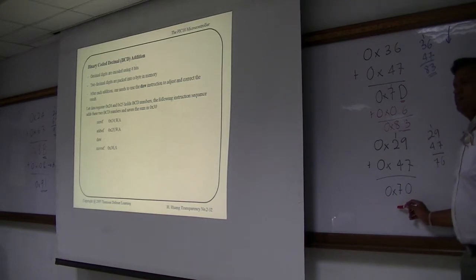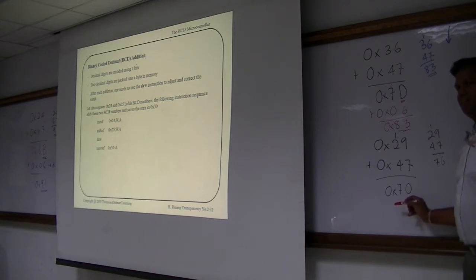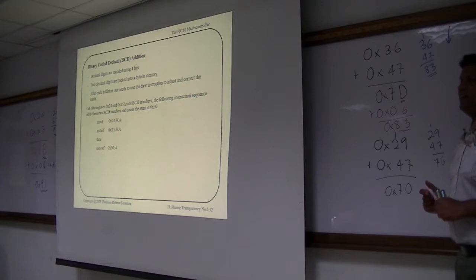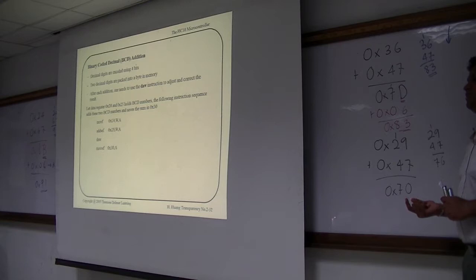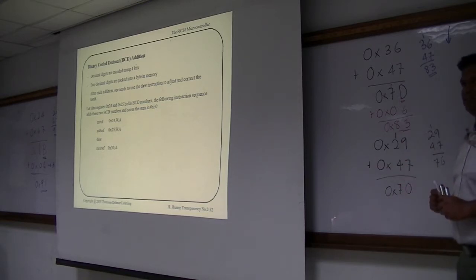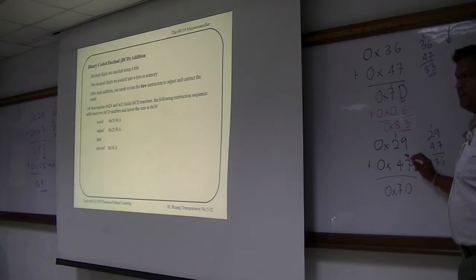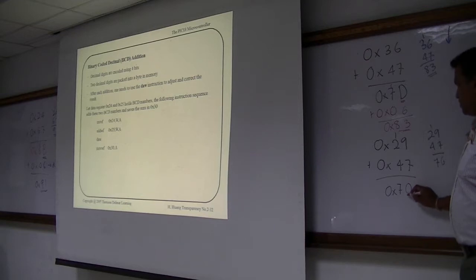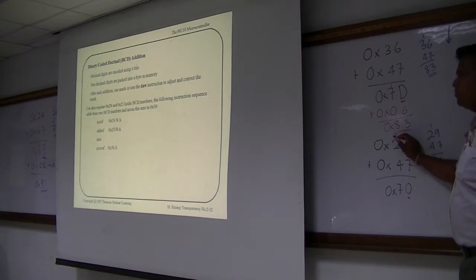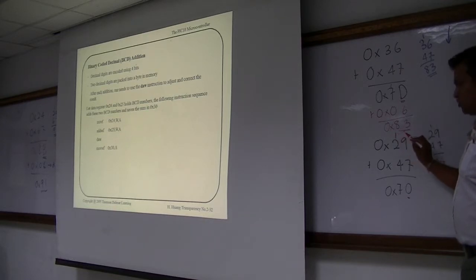Here, the last one. Both are valid. So that comes the second condition. The second condition is add 6 to the digit which causes a carry 1 to the next higher digit. That means add 6. Out of these two digits, which one is causing a carry to the higher digit? This one, right? This position digit is causing a carry to the next higher digit. So you should add 6 to this digit.